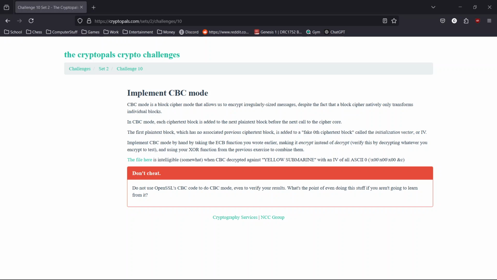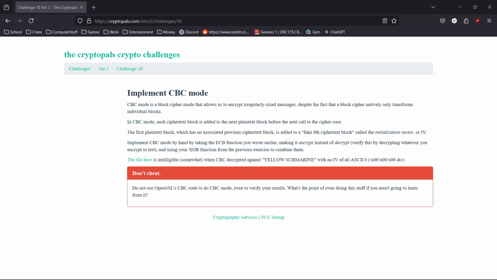The first plaintext block, which has no associated previous ciphertext block, is added to a fake 0 ciphertext block called the initialization vector. And then to implement CBC mode by hand, we take our ECB function from earlier, make it encrypt, and then use our XOR function to combine them.